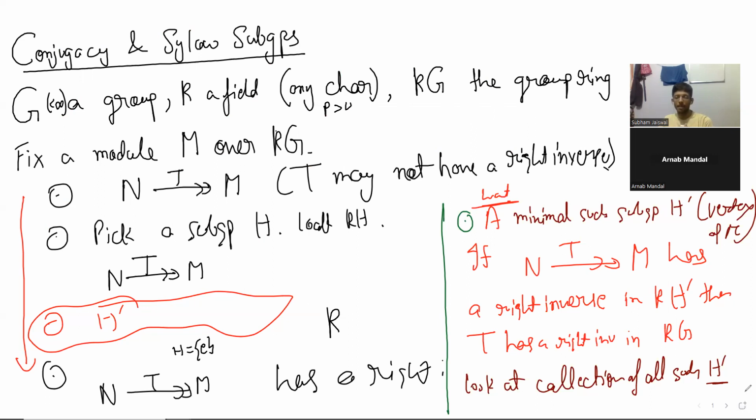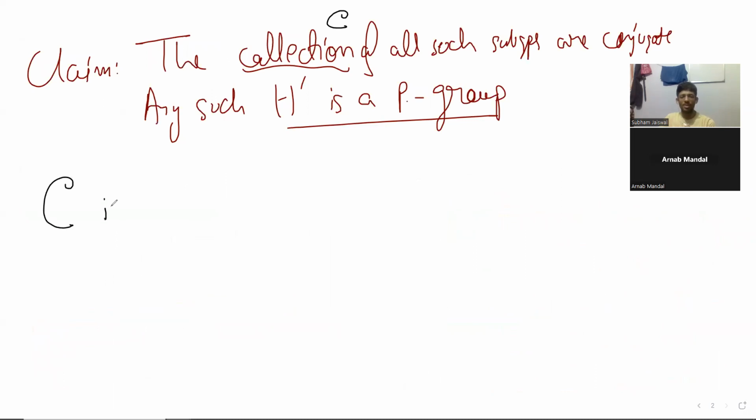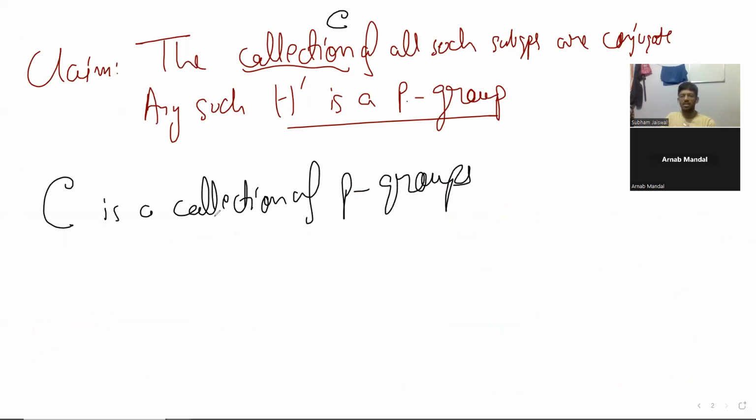And how will it look like? Yes, that is the problem. Something more about the modules, I'm very confused. Yeah, it is confusing. Maybe with more group actions I can explain later. But all I wanted to show is that you have a collection of P groups. C is the collection of P groups, and there is only one conjugacy class, and all of them are conjugates.